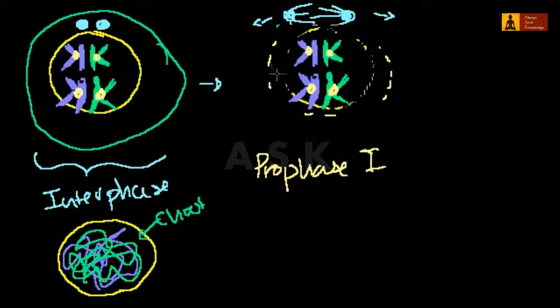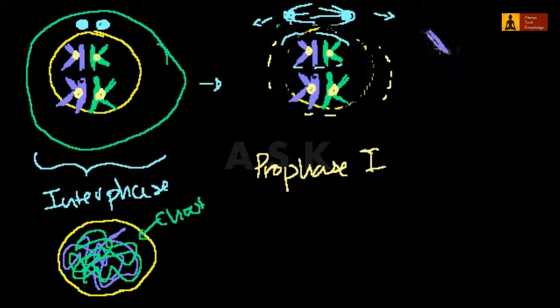I won't draw the whole cell here because what's interesting is happening at the nuclear, or what once was the nucleus level. The interesting thing here that's different from mitosis is that the homologous pairs line up next to each other. Not only do they line up, but they can actually have genetic recombination. So you have these points where homologous points on two of these chromosomes will cross over each other. So let me draw that in detail. Let me just focus on maybe these two right here.